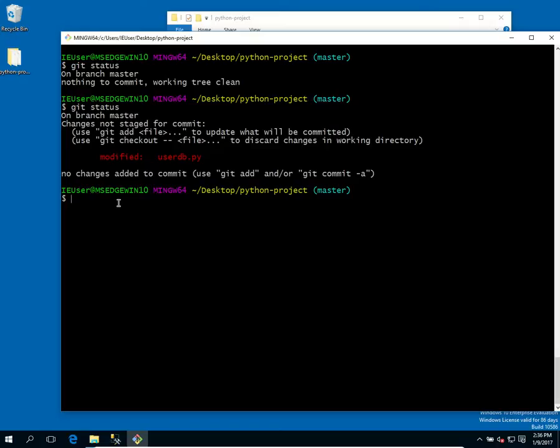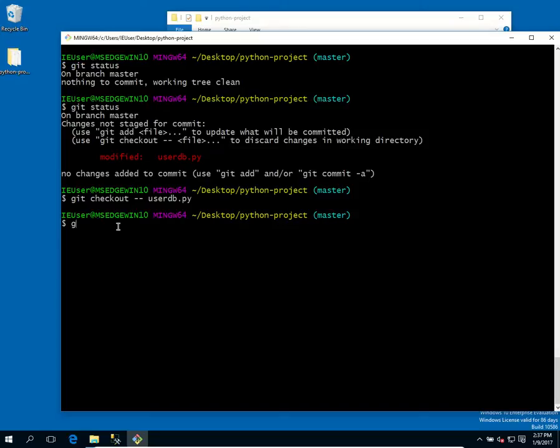So by doing a git checkout, we can actually copy the file back from the repository and overwrite the one in the working directory. So we type git checkout -- and the file that we want to get back from the repository. The -- just simply means it's going to be a file, not a branch, because the checkout command is also used to check out branches.